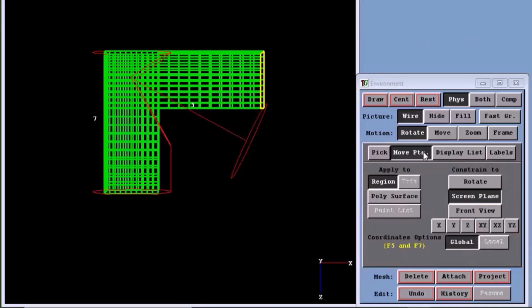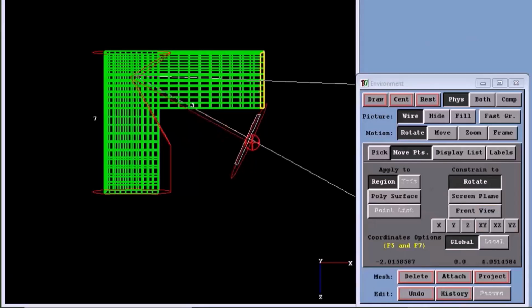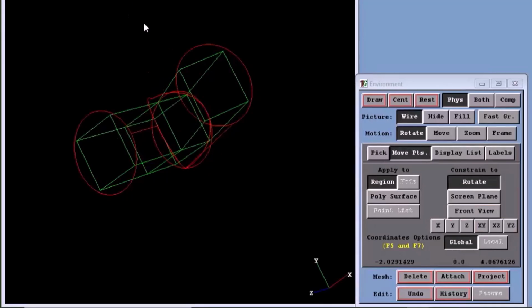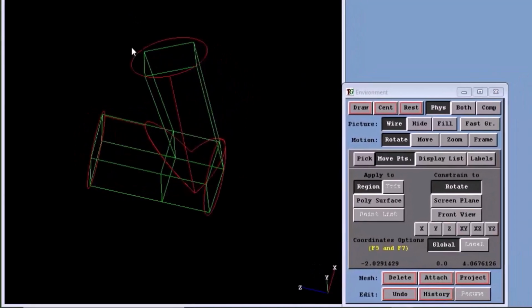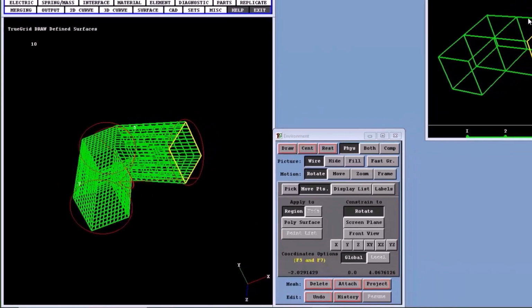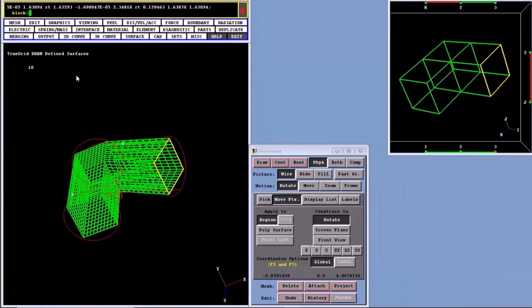We go to Move Points, Rotate. I'm going to rotate this around this axis of rotation. Just rotate it around to here and let go. And now everything is in position. We have the block structure just as we need it. We can now project all of the faces onto surface 10.